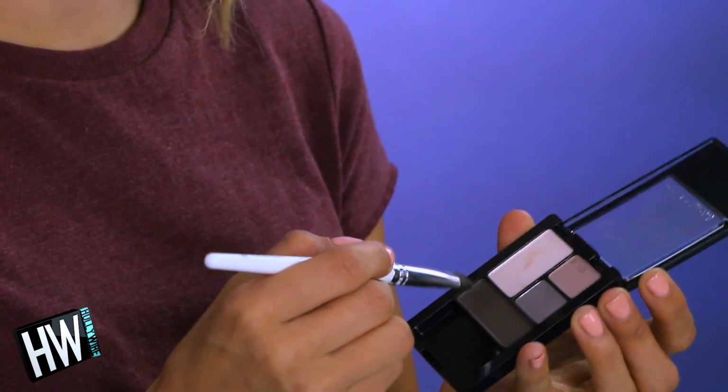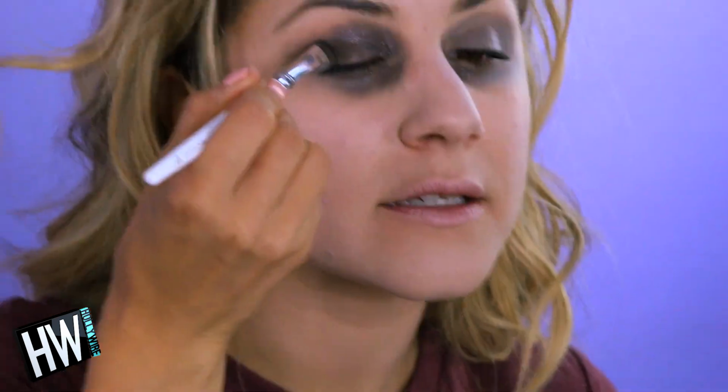And it doesn't need to be perfect. I'm just kind of taking it around my whole eye. So I'm gonna go in, I found this palette at Target. It is by Maybelline. I'm gonna start patting straight on. What I like about this shade is it's like muddy, if that makes sense. You're basically just building and building and building until you get darker and darker.